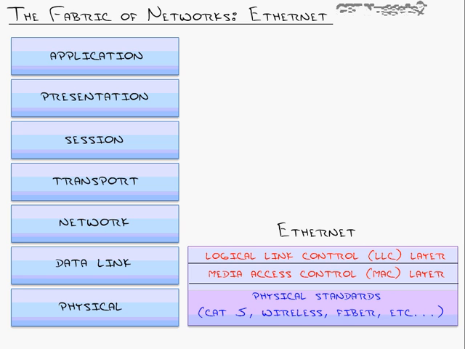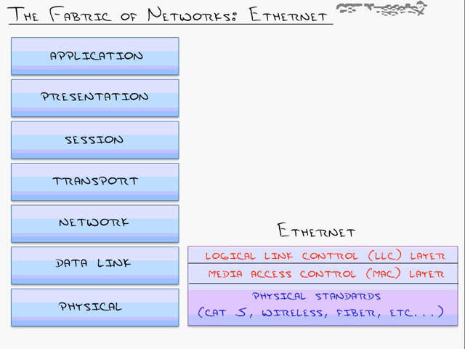I know, the OSI model was bad enough, right? We had to add more layers. Well, it's not too bad in the sense that the two sublayers are very logical. Meaning you have the MAC layer, which we've already seen what kind of addresses? MAC addresses. That's the layer that defines the addressing that Ethernet uses and defines the standards that every computer has to have a MAC address that ties into an Ethernet network.